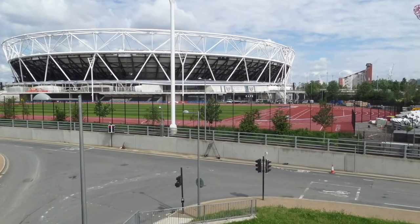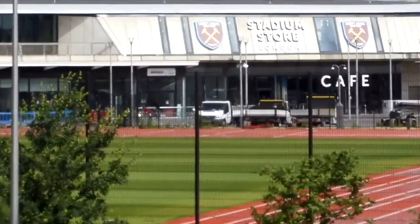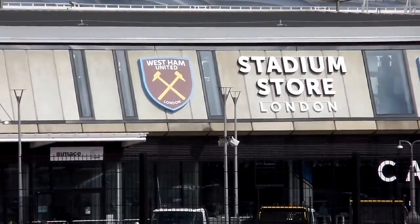We're standing in the Queen Elizabeth Olympic Park, standing outside the Olympic Stadium. So the Olympic Stadium transformation was one of the projects that I've been working on. The stadium was used for the Olympic Games of 2012 and held 80,000 people, but it was meant to be a temporary stadium at the time until they decided afterwards that they wanted to keep it and reuse it. So now it's going to be the West Ham football stadium. And so we worked on the transformation of the stadium to a 60,000 seat venue and stadium.